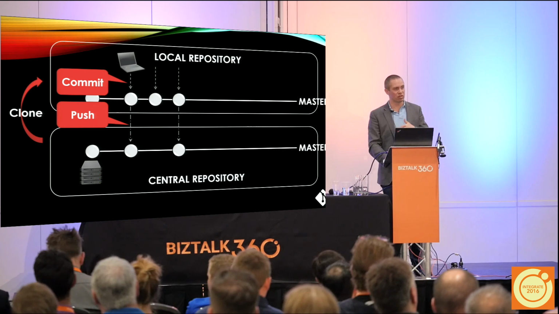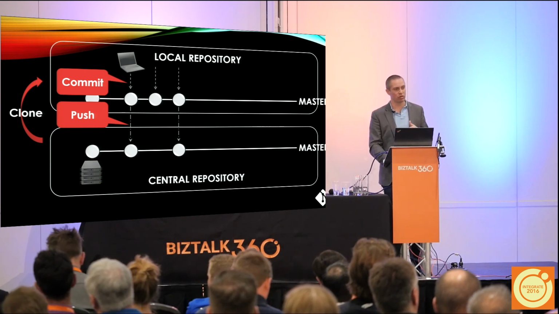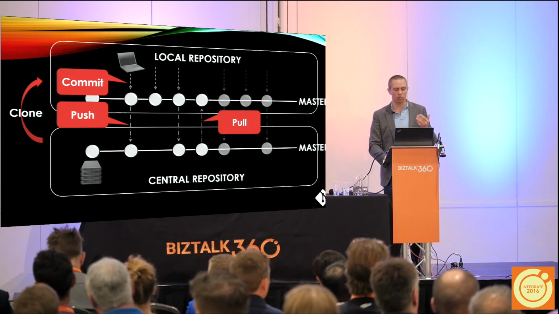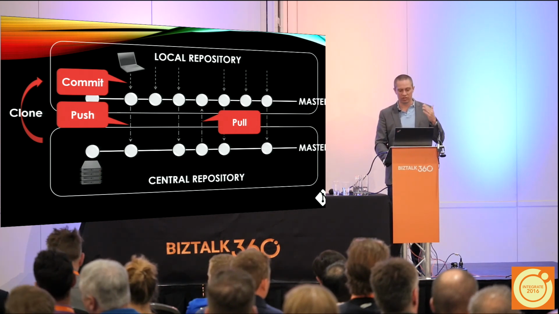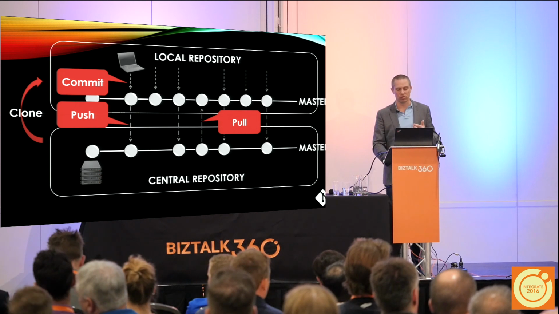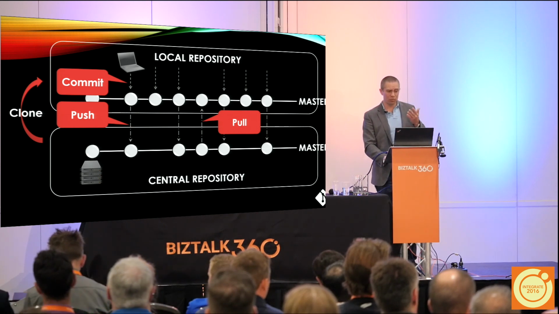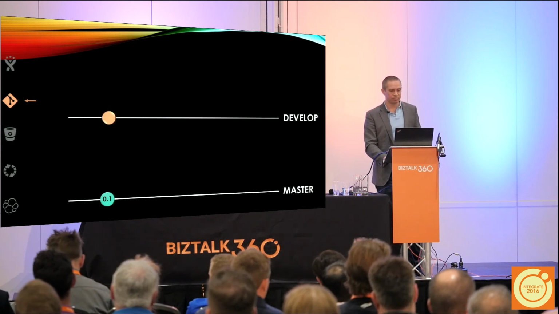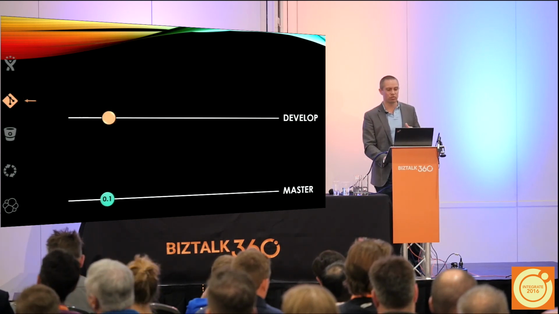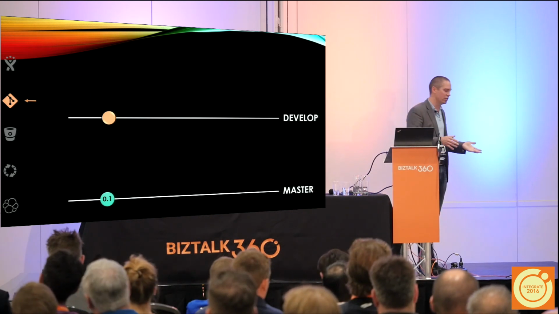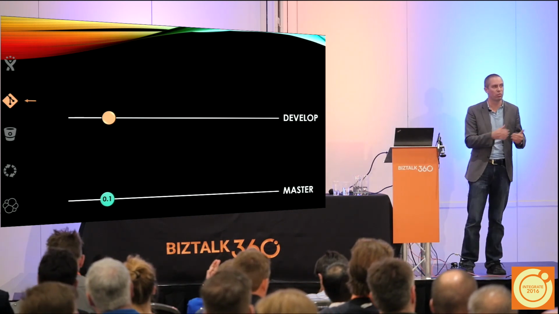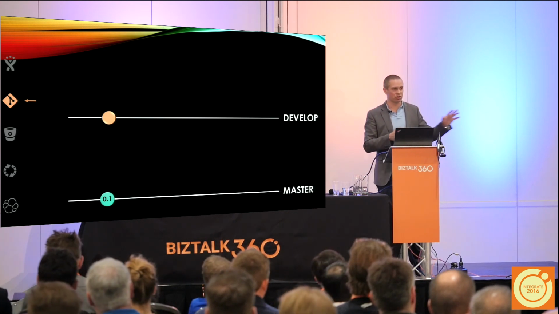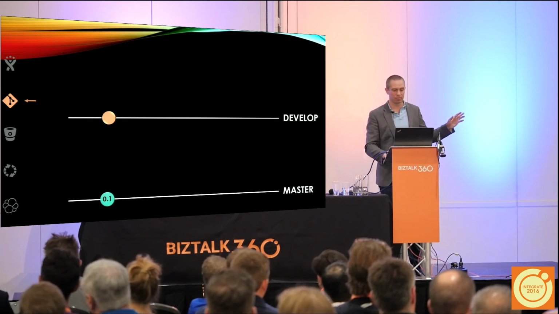And once there's something that someone else has pushed to the central repository, you'll be able to pull that change down into your local repository. And you'll continue working that way with the central and local repository model. And we're doing this obviously for BizTalk as well. So once you get a little bit more advanced, you'll have several branches. Now there's still the local repository and the central repository model on top of this. It's just now you have several branches, just as you would in Team Foundation version control, right?